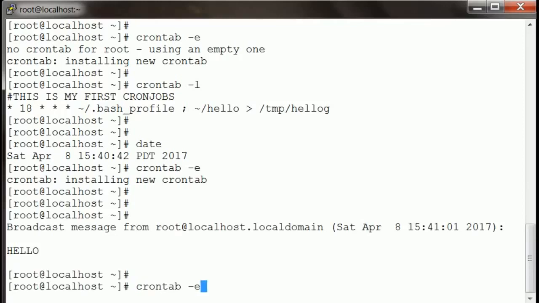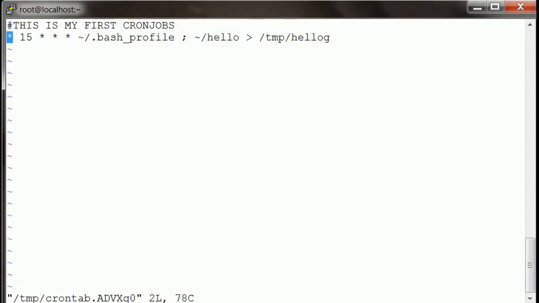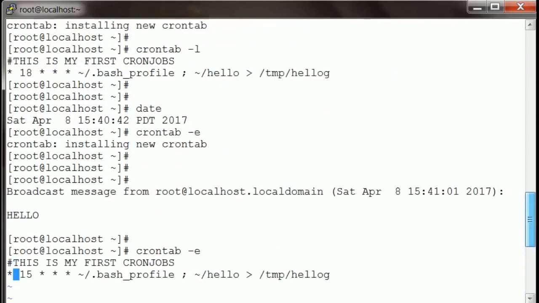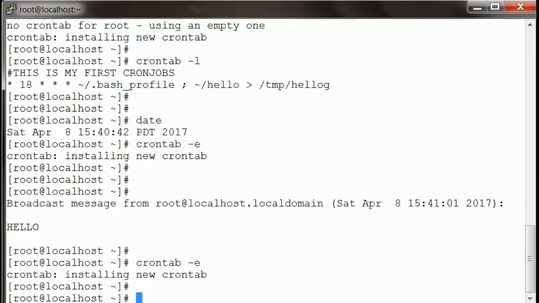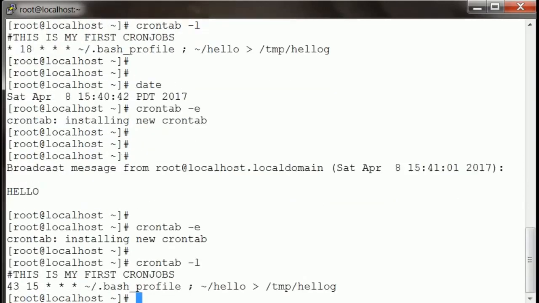Now if I wanted to run at a particular time, let's say the time is 15:40 and I want to run at 43, this means it's going to run at 15:43 only and not at any other time. So it's going to run daily at 15:43.